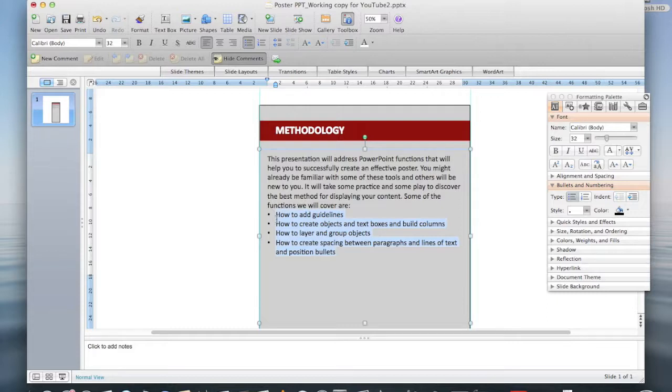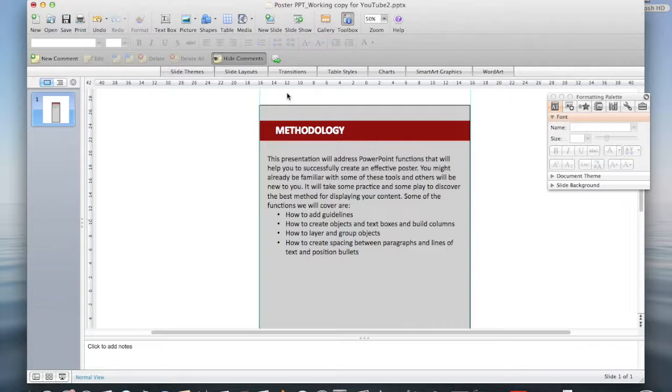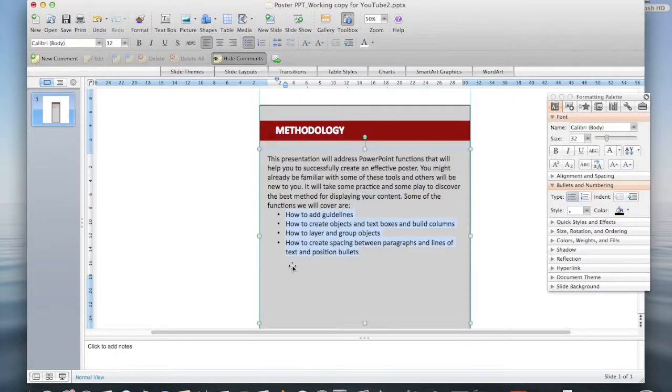I also want to indent the bulleted text so it stands out from the paragraph above. So I'm going to grab the rectangle at the base and move it over. You can see that both the bullets and the text moved as a unit and are now indented. Play with the markers so that you understand what they are doing and how they affect the formatting of your text.